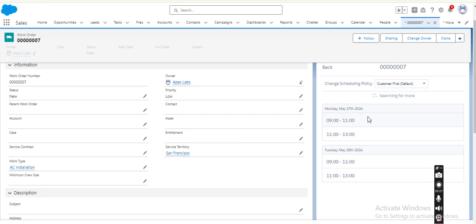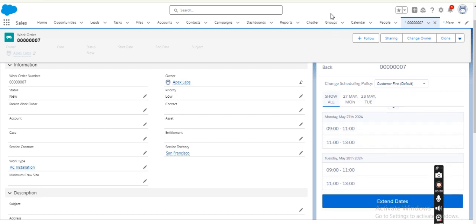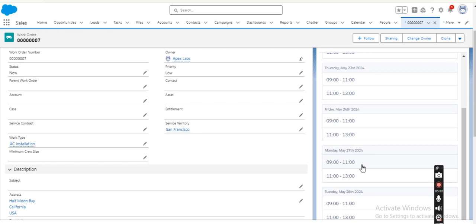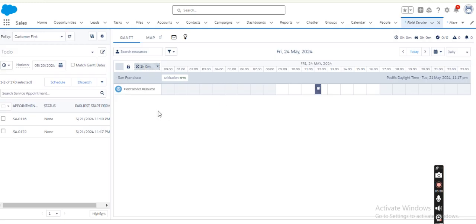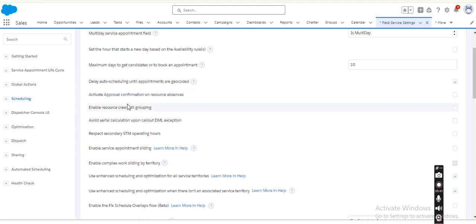So now you could see that certainly the number of slots have reduced, and they are considered as part of resource absence. So this is the importance of this checkbox, that earlier unless the resource absence records were approved, then only the system was considering them as on leave and not finding slots. But now, even though we have not checked that approved box, we are still seeing that the system is not getting slots during that time period.